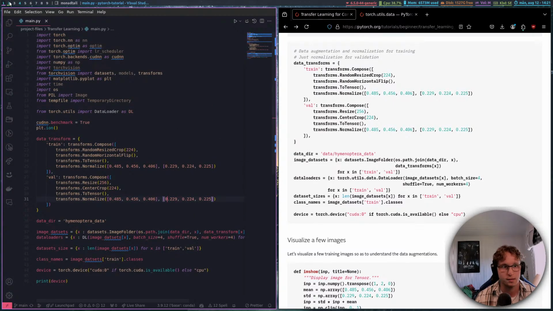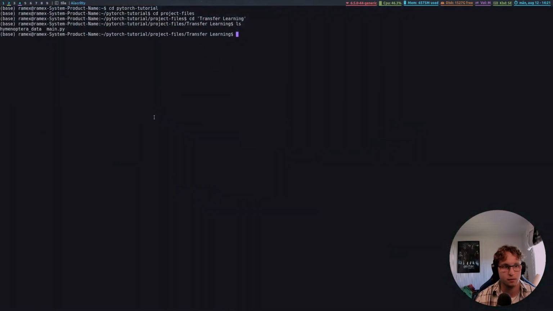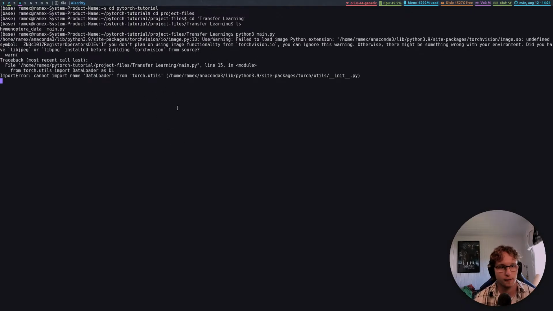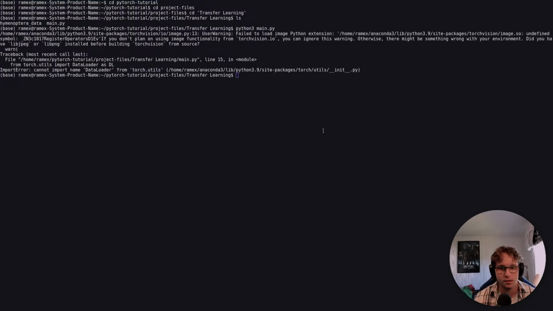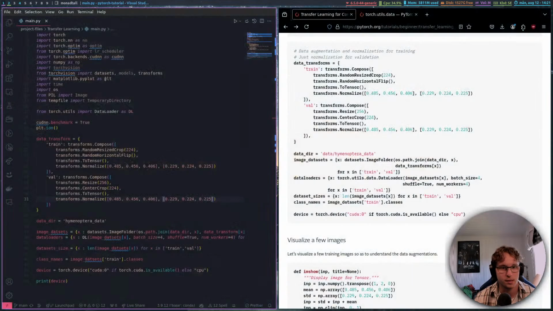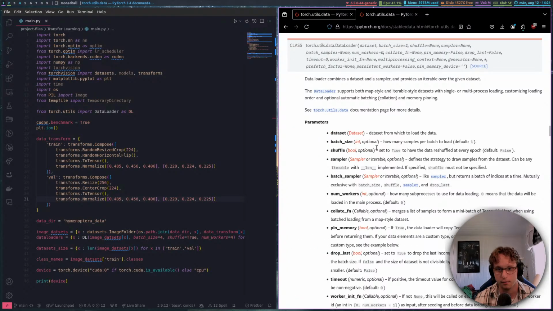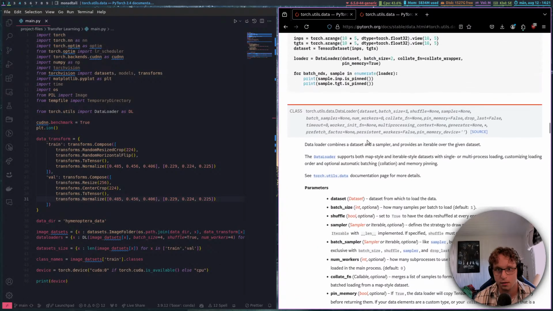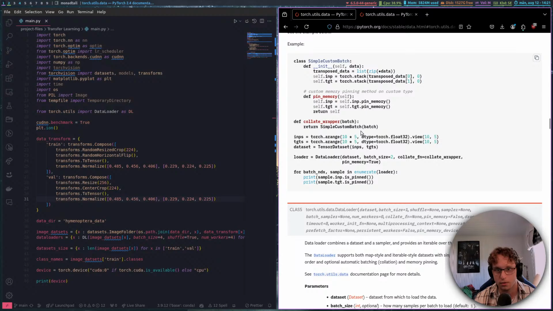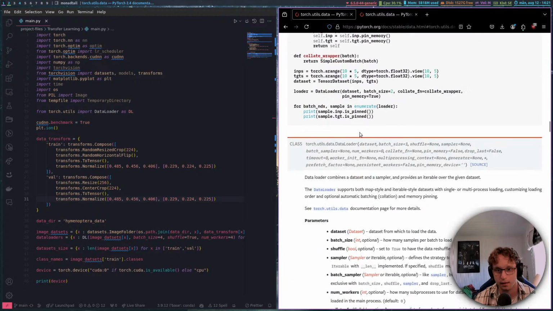And I will probably get the same error here, so oops. If I try to run this program again, I will probably get the same error, I think. Yeah, it's okay. So now we have a smaller amount of errors. That's fine. So you cannot import DataLoader from torch.utils. So it's basically typed wrong in the documents here. For some reason, they typed it wrong. So let's see if I can find that DataLoader. So we are in the torch.utils, I think.